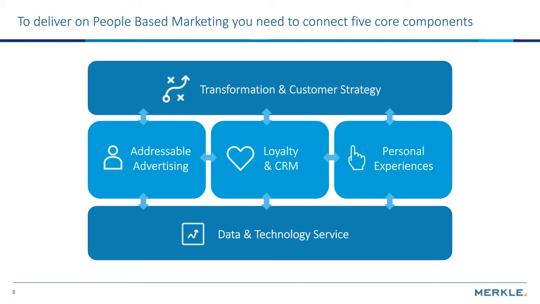But it is founded on the idea that you've got a data and a technology service that enables you to do people-based marketing, and that those three components that exist in the middle there, of making your advertising more addressable, dealing with personal experiences, and creating loyalty and building a customer relationship marketing philosophy, are the pieces that tie it all together. So as you think about customer strategy at the top end here, you've got to have the ability to push that through the relationship and to enable it through the use of technology and the use of a better strategic approach to your planning process.